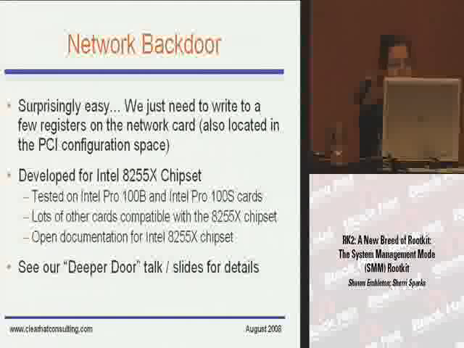We also added network backdoor functionality into our rootkit. If you saw our last talk, you have a better idea about how all that works, but I'm going to go over it really briefly in a few slides. As it turns out, sending data out is really easy. We just need to write a few registers on the card, which are incidentally also located in the PCI configuration space. We developed our backdoor for the Intel 8255X chipset.